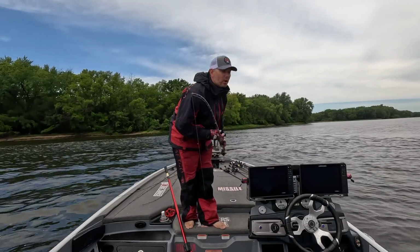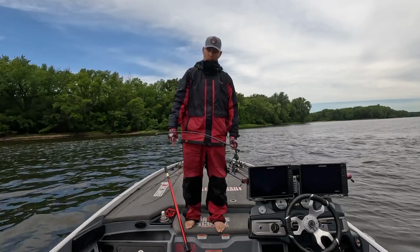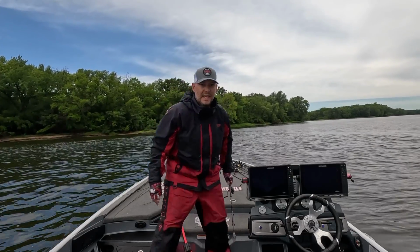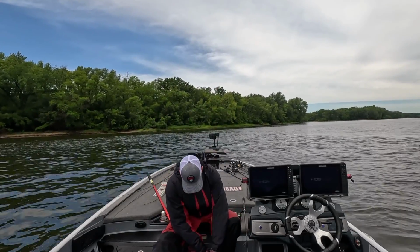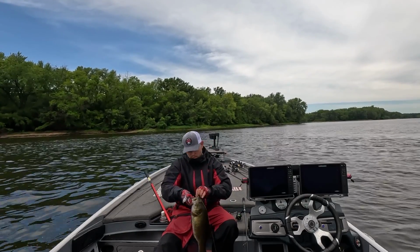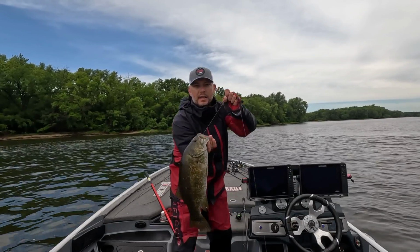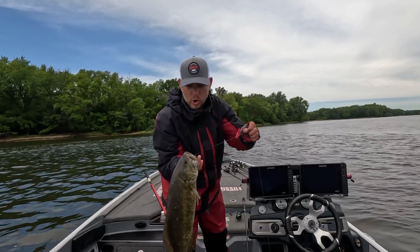I'm not going to tell you to throw this one bait and you're going to catch them, because that's not realistic. Us fishermen don't ever do that. We don't ever go into a tournament with one lure on the deck of our boat, because conditions change, fish change, the pressure that they get changes the way they act. That's why you have a bunch of different top waters.